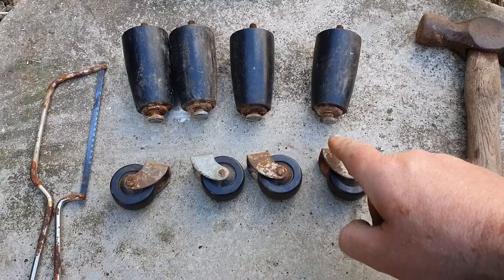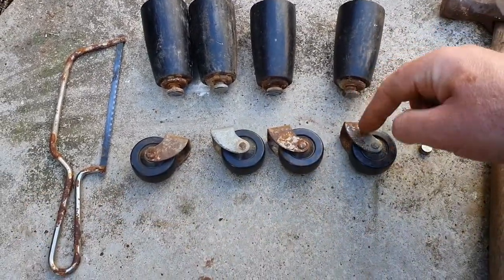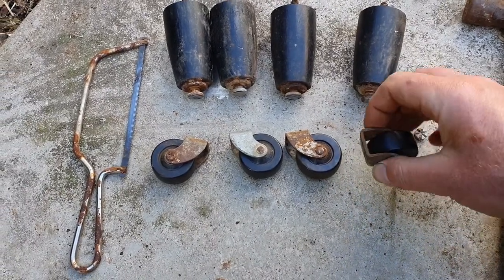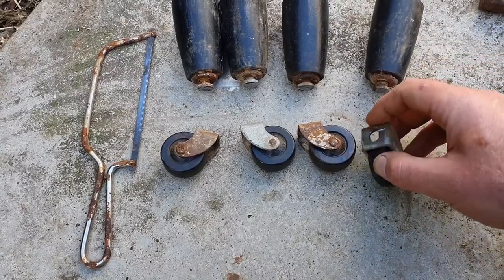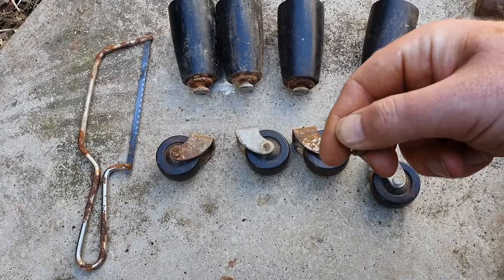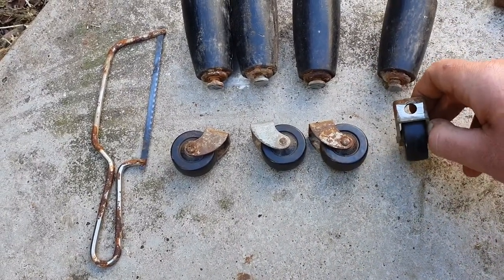As you can see, I've cut them off. I cut through with a hacksaw, so I held this thing in a vise just to grab the wheel. I held it in a vise like that, cut through the thing, and then, as you can see, there's a hole. I used the hammer and punched the centerpiece out. So you've just got a whole load of wheels with a hole.